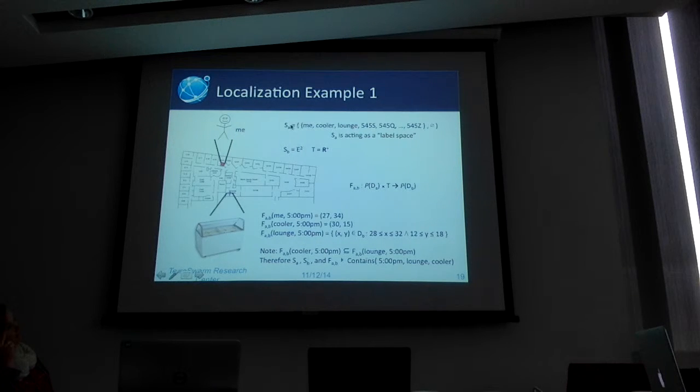So let's say we want to map this onto a floor plan. The floor plan is a two-dimensional Euclidean space, hence the E squared notation. And time is just going to be real numbers starting at zero. So our localization function here is going to map from entities here to entities in this space, which results in this floor plan. I just made up some coordinates that correspond to where these things might be.